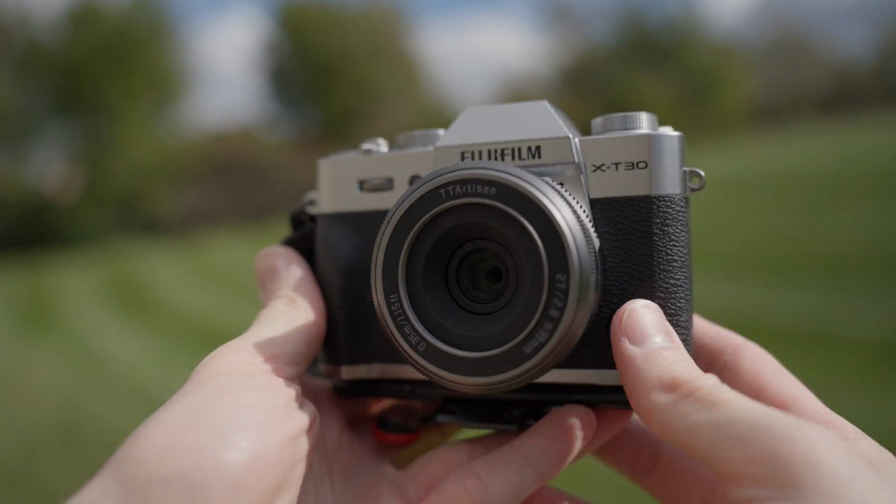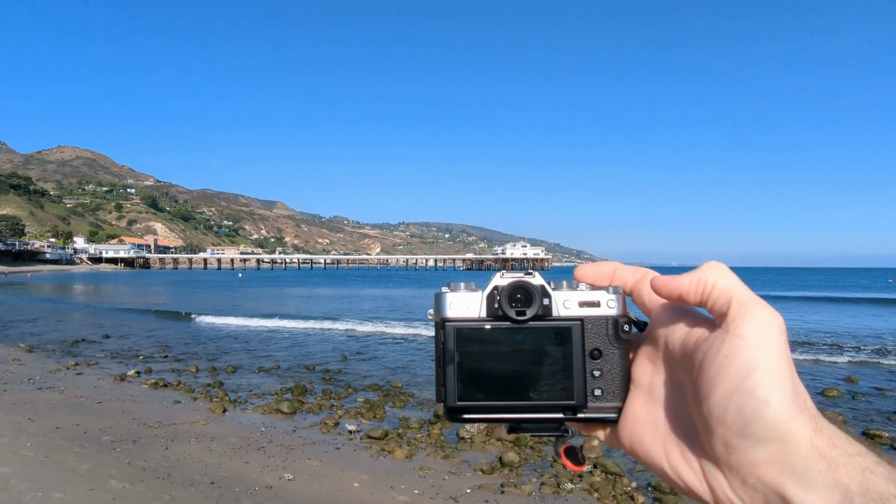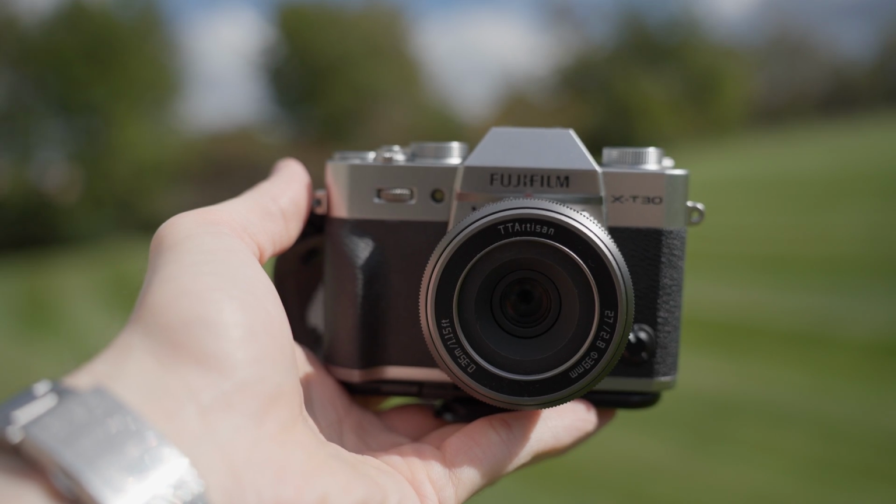Going down that rabbit hole, I found this camera, the FujiFilm XT30-II. It's a very similar camera. It has that iconic Fujifilm film simulation built into it. The only big difference is it has this removable lens. So I thought, okay, I want to get a lens that's very similar to the X100V, so I picked up this pancake lens from TT Artisan. Comparing it to some of the other Fujifilm native pancake lenses, I think it has a little bit more of a vignette around the photos and videos. Personally, between looking online at some of the reviews, I can't really make a difference out of them. I've been happy with it.